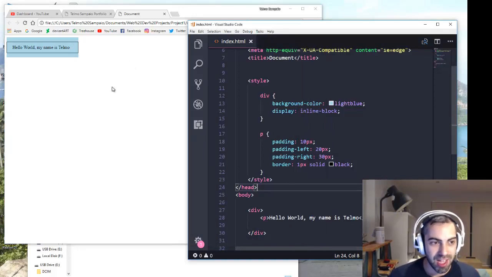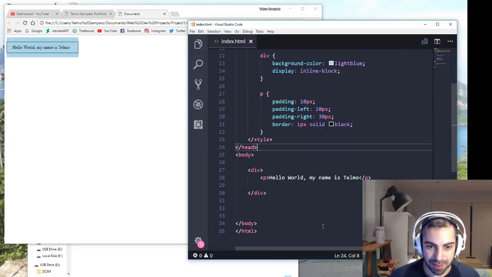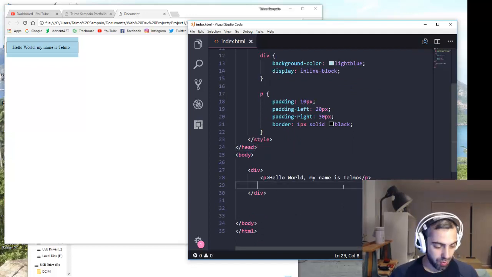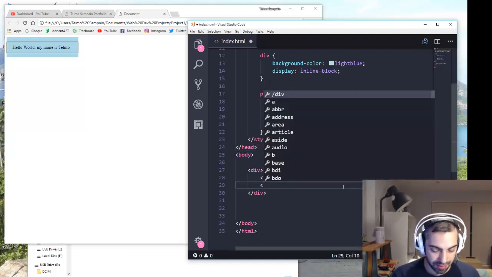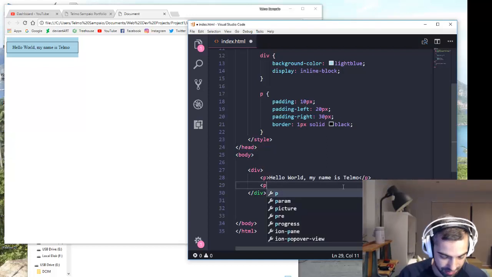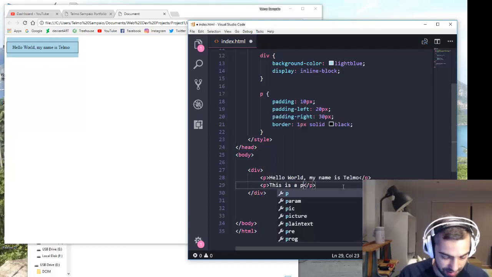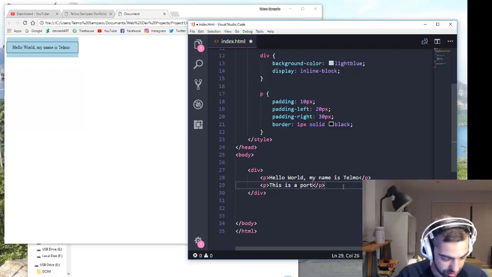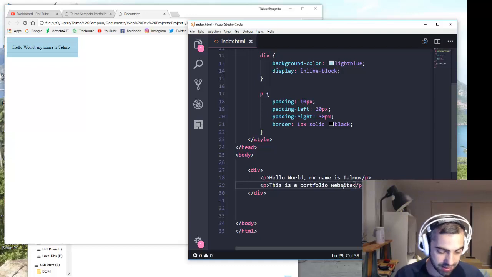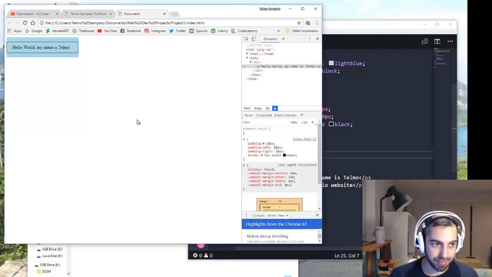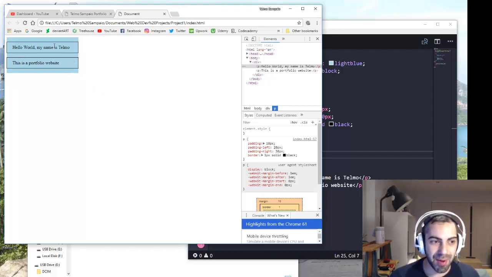Okay, so let's say, for example, we want to put another paragraph in here, and I'm going to write this is a portfolio website. Let's save, refresh the page, and look, it's down here.